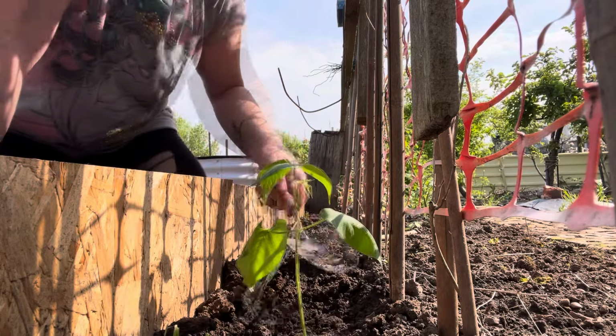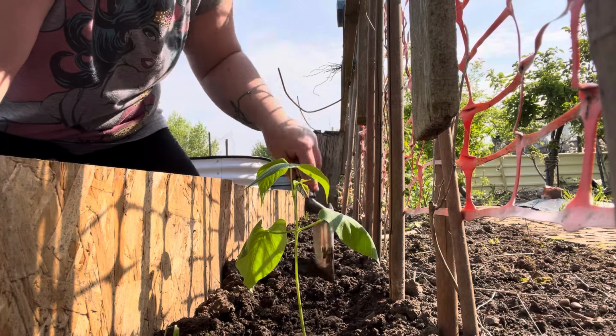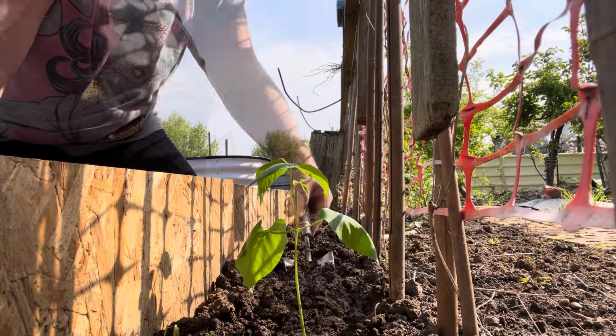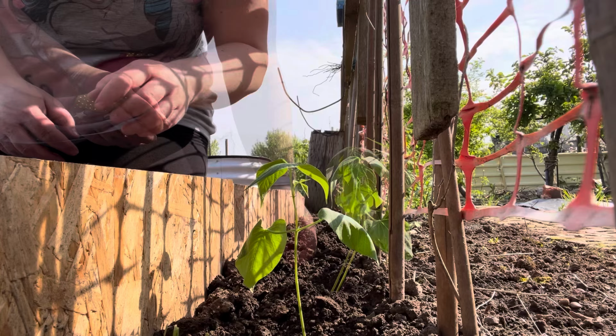My mucky hand. There we go, that's our first one in. Got some baby leaves just coming through here. I don't think they're far off from wanting to start producing flowers. They're still very young though, obviously. There we go. I'll put you that way and you can lean against the fence.